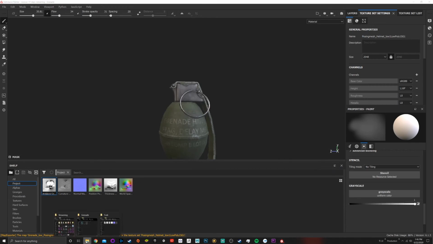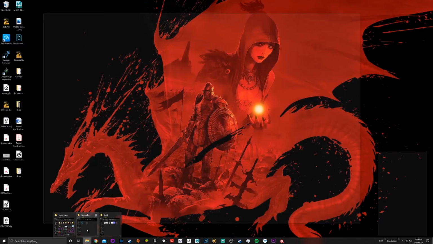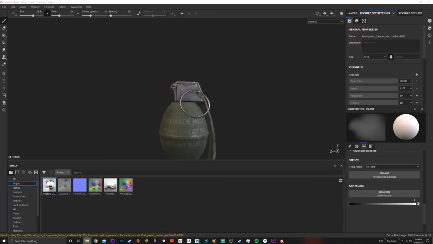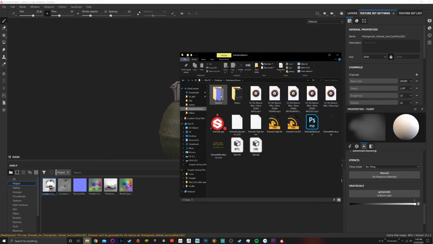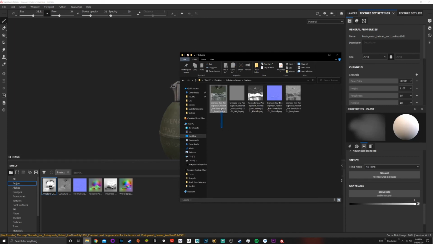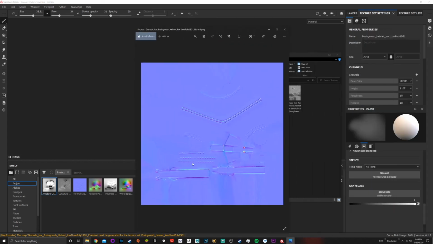And I'm going to go ahead and open my folder and see where it went. So if I bring this over and go to textures, we can see that all of my maps, according to my UV, have been created and they have been exported, which is great. Okay, let me close this down.